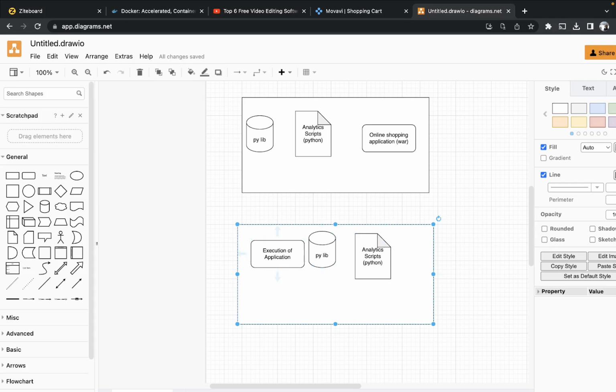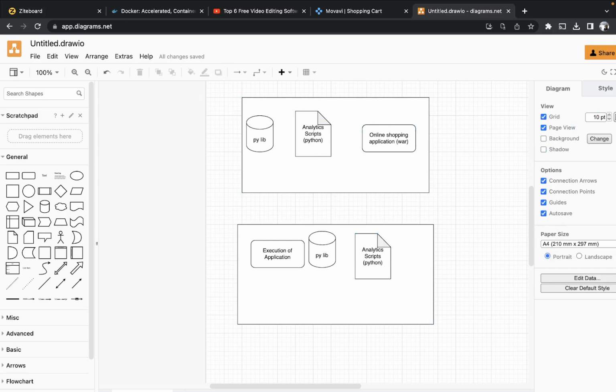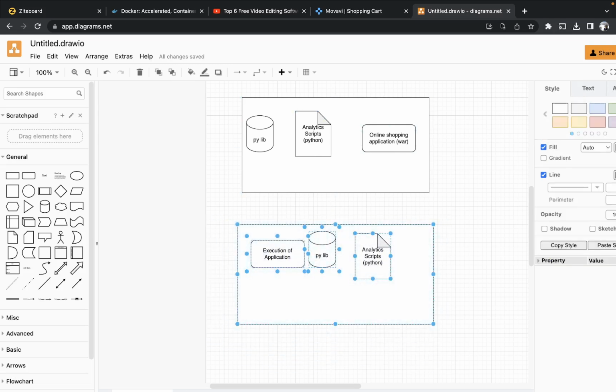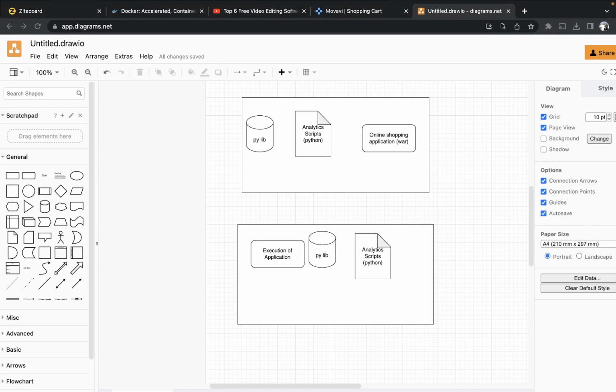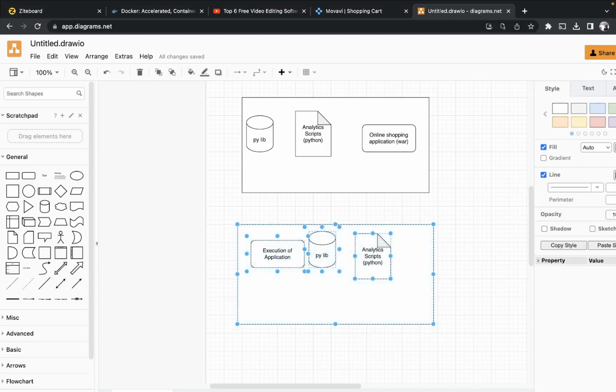So now, in place of the war file, you are going to ship this whole setup to an environment, and that environment is smart enough to understand how to run this setup.